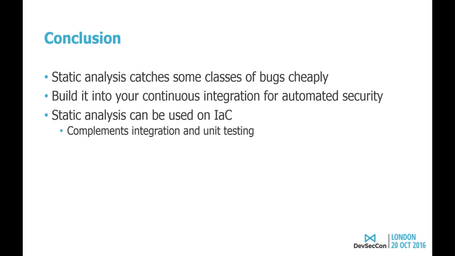So, to conclude, all this kind of thing can catch quite a few classes of bugs cheaply. You're never going to replace penetration testers, unfortunately. Well, good for me, I'll still have a job. But you can catch an awful lot of things comparatively cheaply by using these tools. You can build it into your continuous integration systems to get the automated security that brings. And actually, you can do this with infrastructure as well as source code, as is traditionally done.